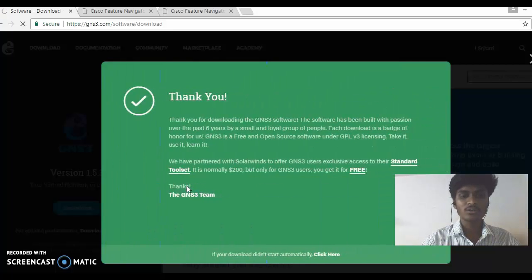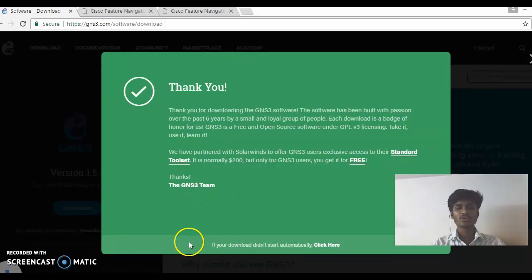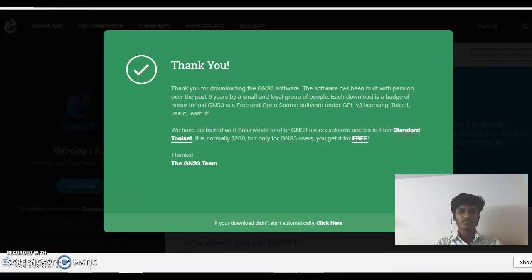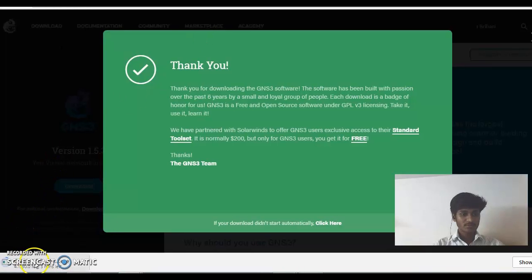I'm clicking download. It says thank you for downloading and it is getting downloaded here. The size is 50 MB. The .exe file of the GNS3 software is getting downloaded.